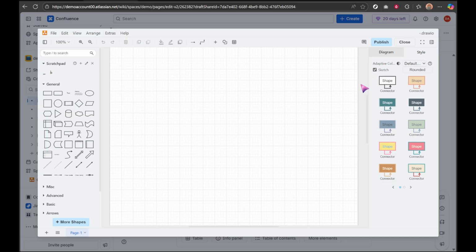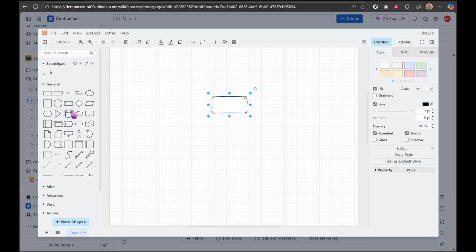Now enable the Sketch feature. In the Style panel, locate the Sketch checkbox and turn it on. Instantly, your lines and shapes will switch to a hand-drawn appearance with slightly irregular strokes that signal work in progress. This is great for keeping discussions exploratory and avoiding the polished look that can lock ideas too early. You can toggle this off anytime if you want to return to crisp lines.